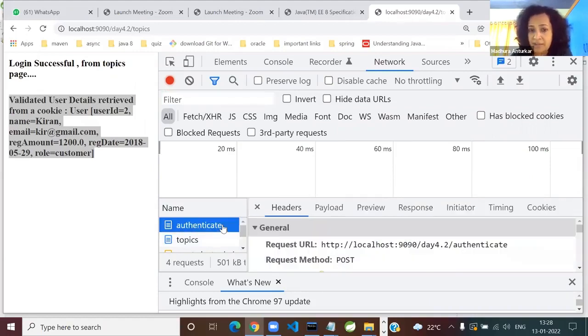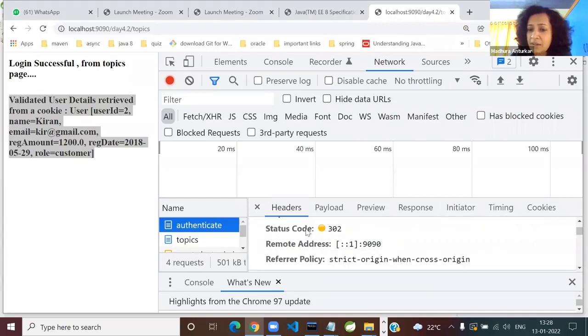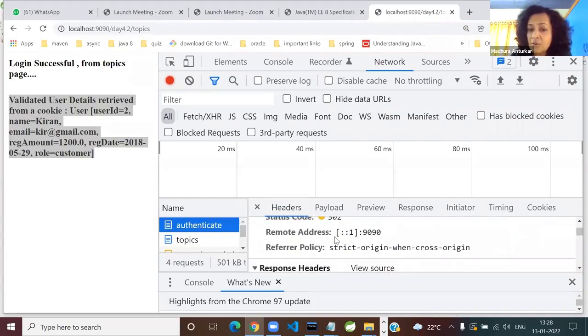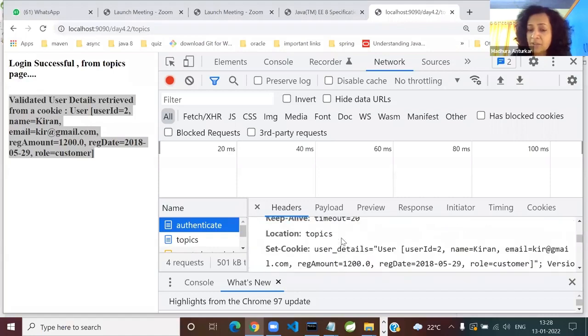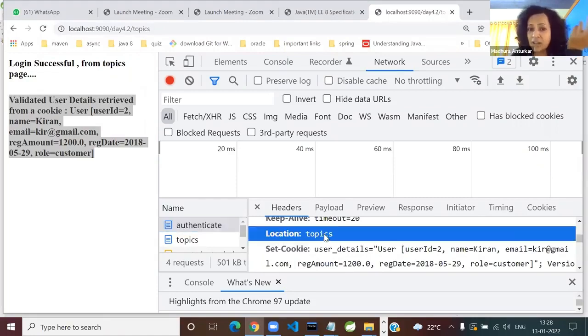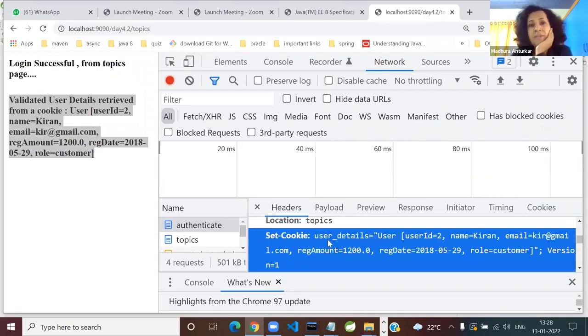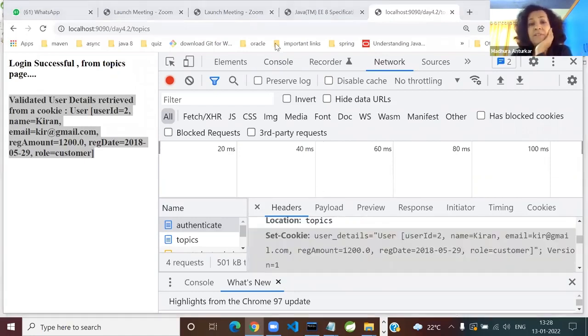Click on authenticate. Rest of the things you know, request URL, method, status code. Scroll down and come down all the way. And can you see? Tell me, which is the additional response header? You'll see two response headers. Location header you already knew. What is the additional header we are looking at? Is everyone got it?